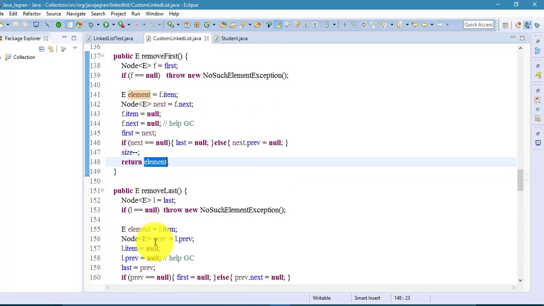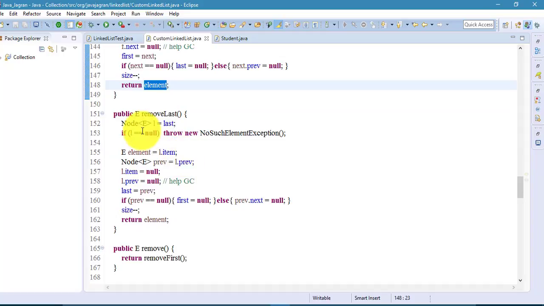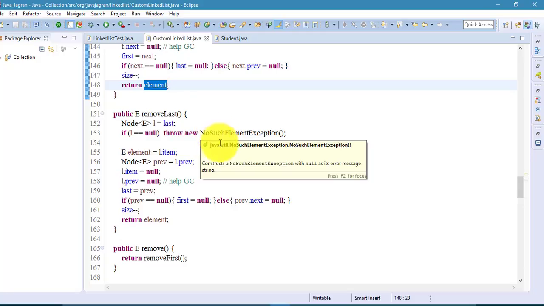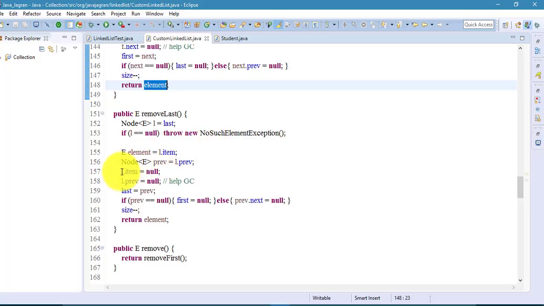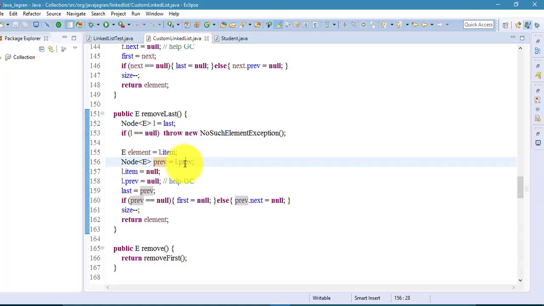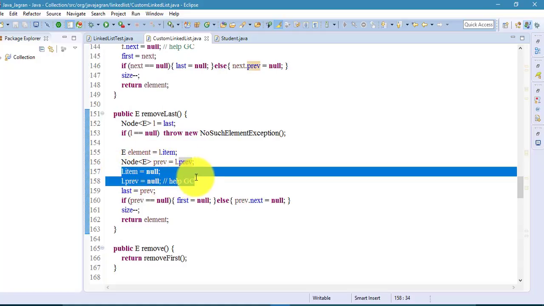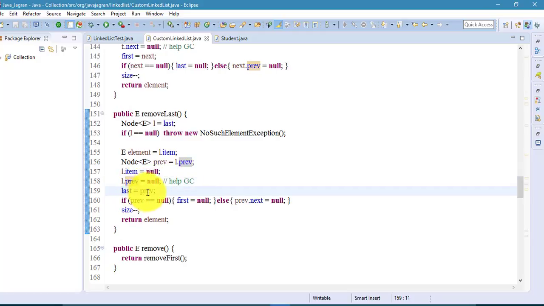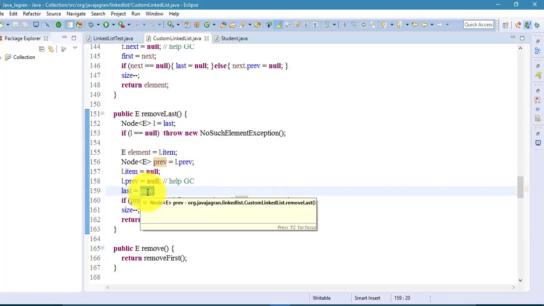RemoveLast will also work the same way. If the last one we are requesting is null, there is no data, so we throw the NoSuchElementException. Else, we keep that previous node and set the removed node's links to null for the garbage collector, and the previous one becomes the last one.